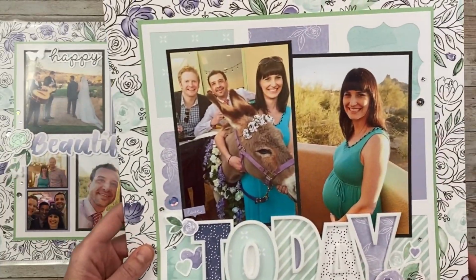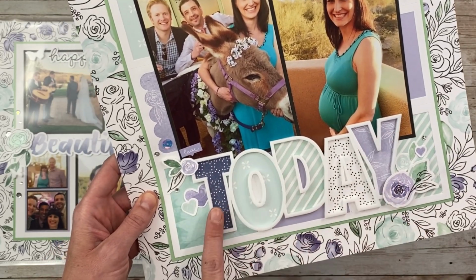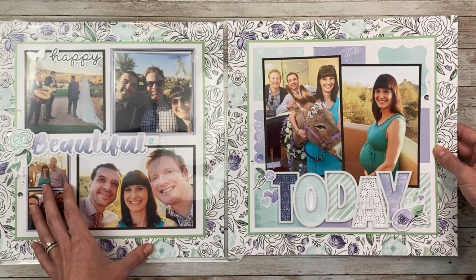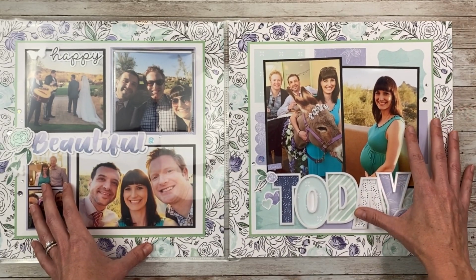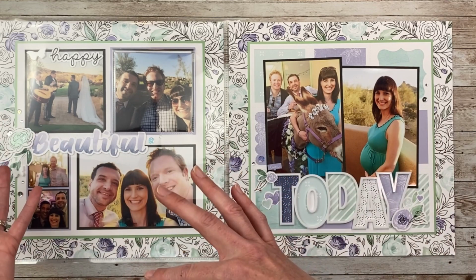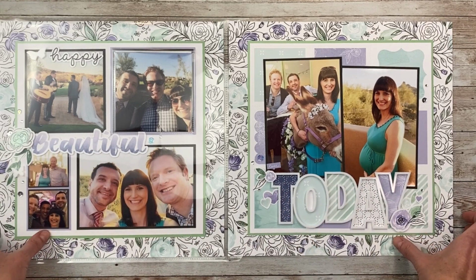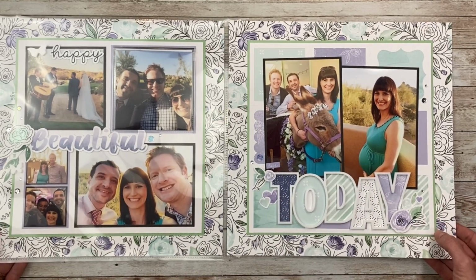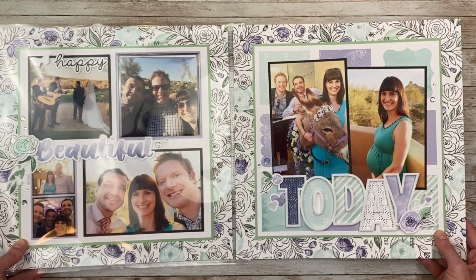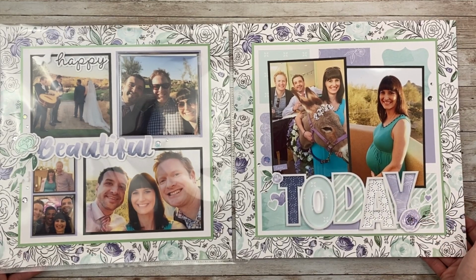And then this side, I used some die cuts and this acrylic piece that were exclusive in the workshop kit for this scrapbook kit. Close to My Heart has some great scrapbook kits that have pre-designed layouts, but they're not all pre-cut and all that like the Cut Above kits. So check out our workshop kits. They are really, really awesome. I did change this up quite a bit from the design, and I love doing that, but it comes with lots of fun exclusive items.